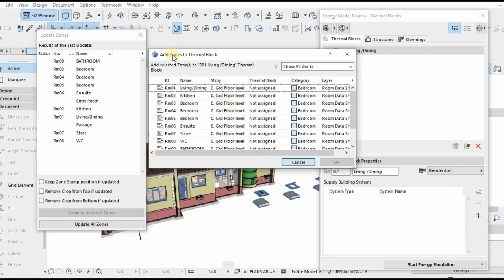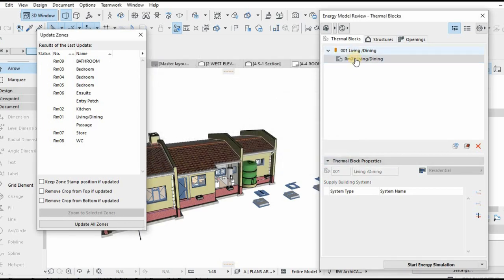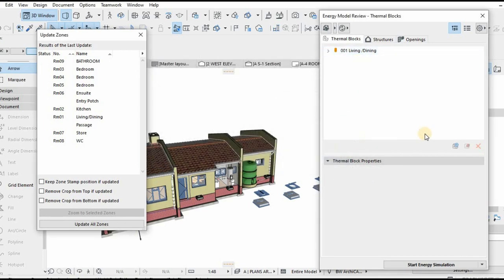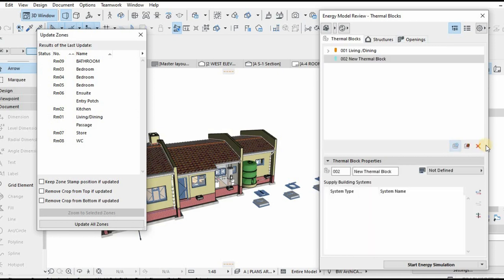So let me create a zone for it. I'm adding a zone to the thermal block, assigning it to this. So it's all about that. You create a thermal block and then you assign a zone to it. I think it's the easiest method. And then we're looking at room 2 as a kitchen.